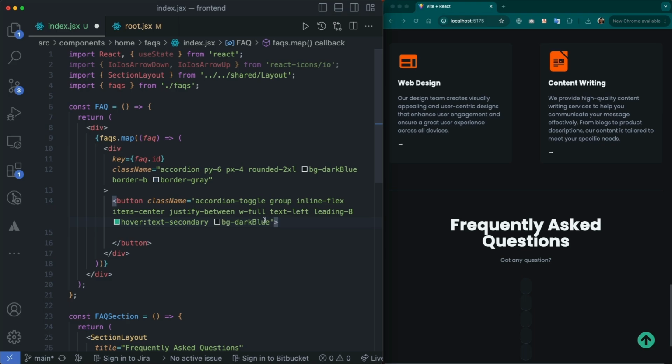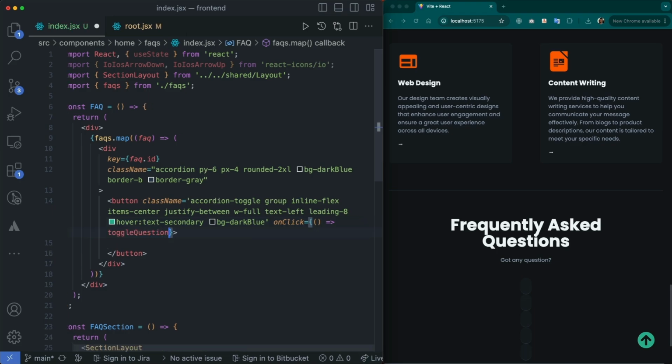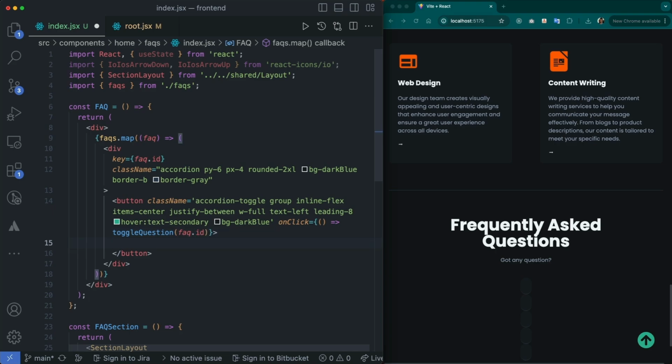We will also have an onClick function here, and when we click on it, very soon we are going to create a function and we will call it toggleQuestion. So let me go ahead and pass that. And in here, we are going to pass the FAQ ID. Next, we will render our FAQ content. So it will have the question itself, which we are using our H5 as a tag to render these. And we'll pass this as FAQ question.